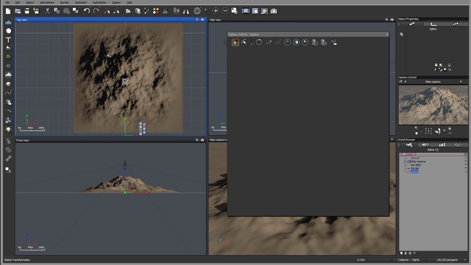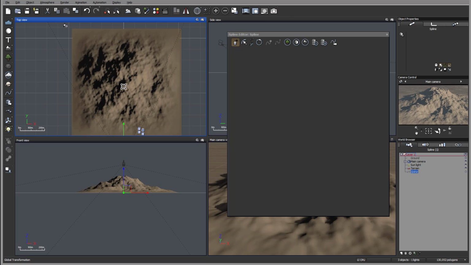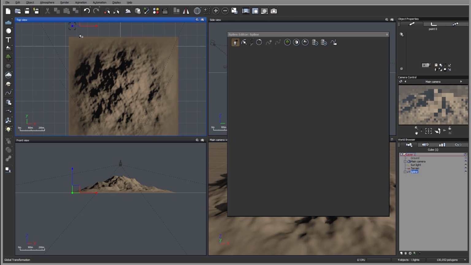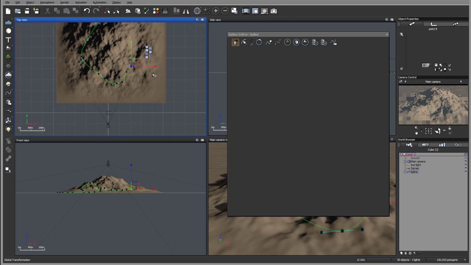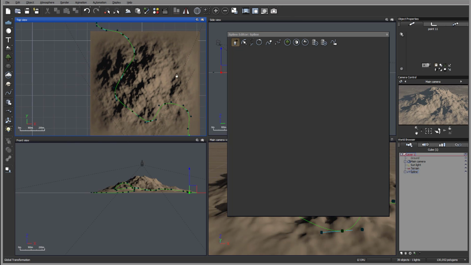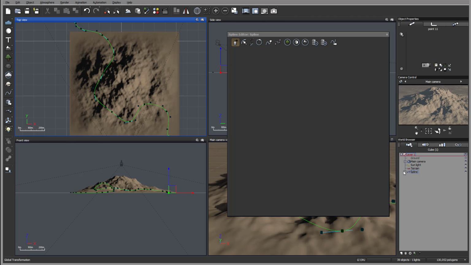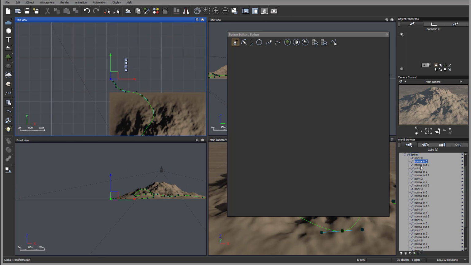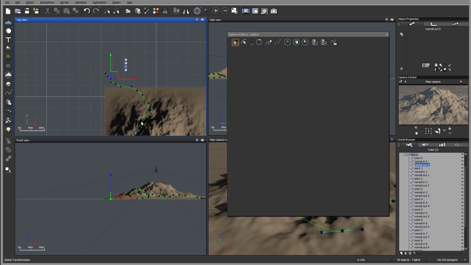I'm going to use a top view, and I'm going from outside. Right here, just started, and I'm going to create one line and go out. Okay, so right here I drew my spline. You also notice in the world browser, every time we create a new point, we have a point and we also have its normals. So it's a vector-based kind of spline.